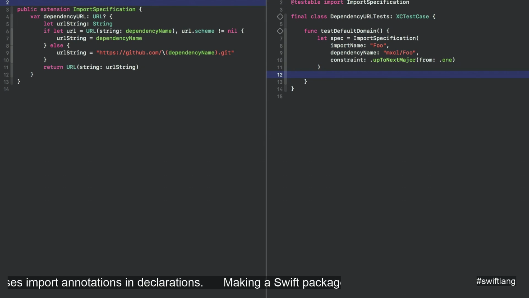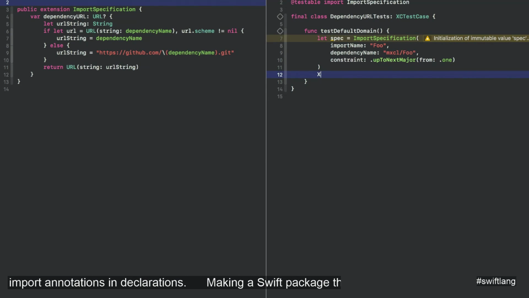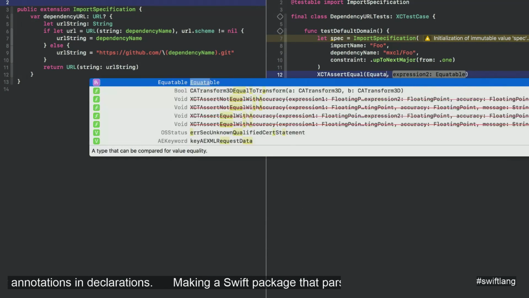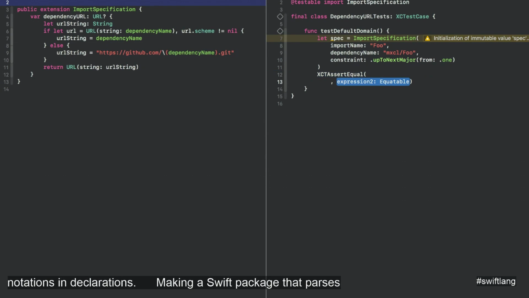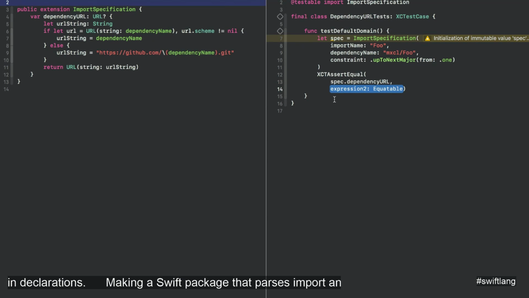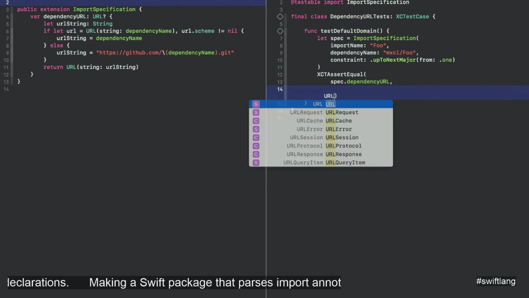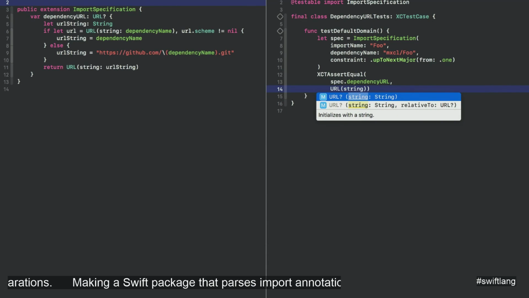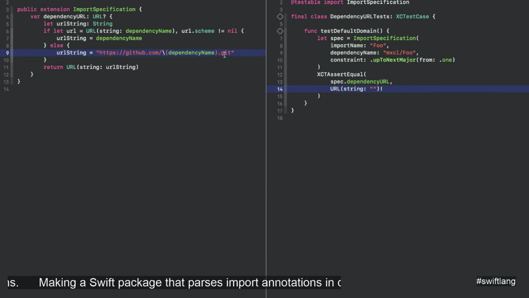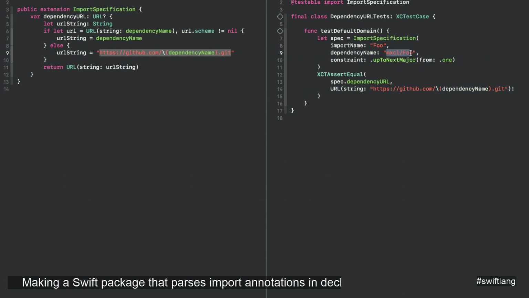I'm saying if we have this specification, I basically said that spec and then URL equals. Okay. That's the first test.